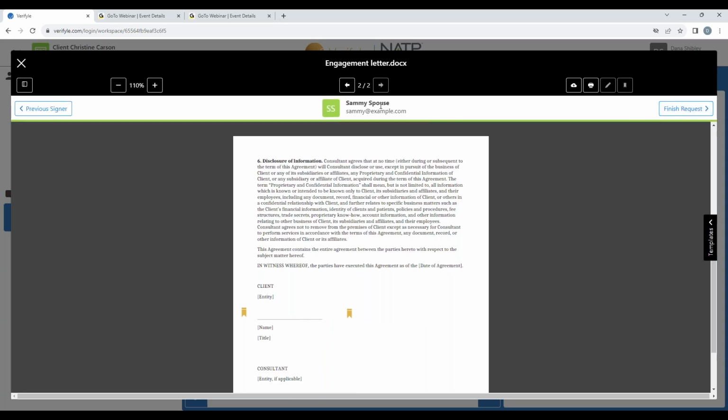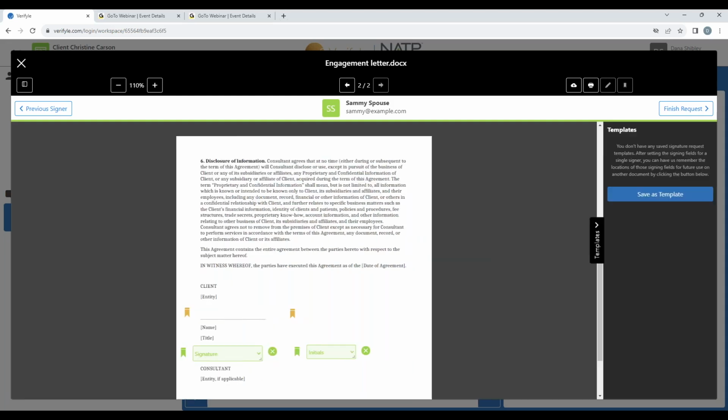All right, now I click next signer. And for the next signer, Sammy Spouse, I'm going to go ahead and draw a signature box here for him. And let's say, for example, that I want his initials here, just for example. All right. And then before I move forward here, I want to point out to all of you that I do have the option to create a template of this signature process, right? So I might save this template as engagement letter for couple.